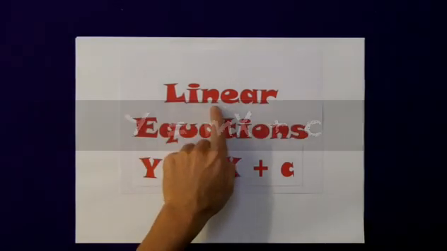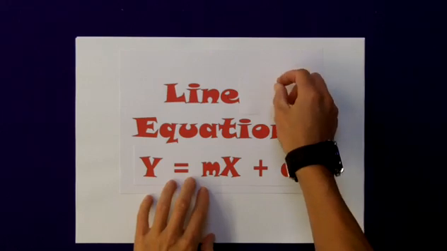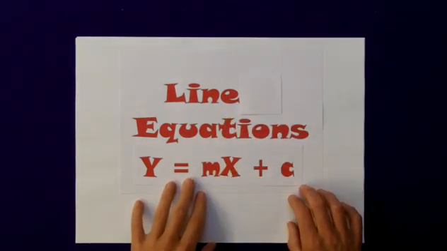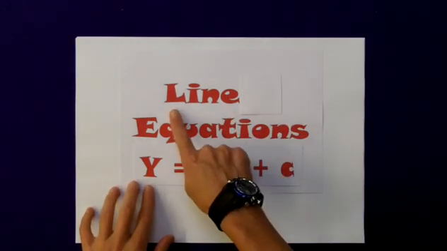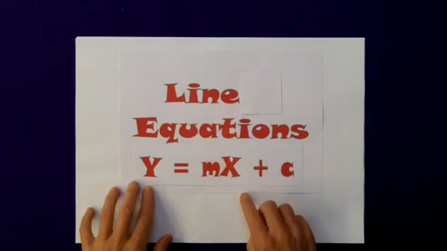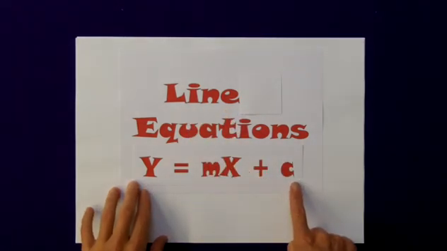If we consider the word linear and cover up the letters at the end, we've actually got the word line. And that's what we'll be doing later on. We'll be plotting some straight line graphs using our linear equation of y equals mx plus c.